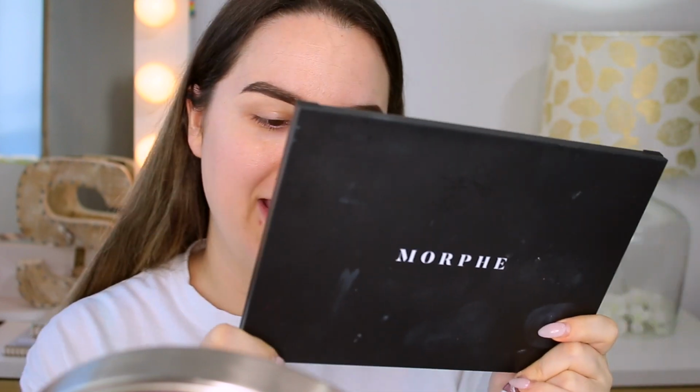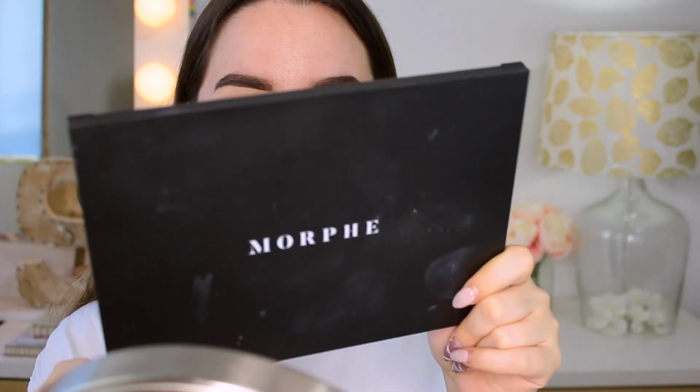So she first starts with her eyebrows, so I'm gonna do the same thing. In her video she used the Morphe 35M Bust Mode palette, the green palette right here. I love the shades in this palette. She primed her eyes too, with the P. Louise primer, but we don't have it in Canada, at least if you don't buy it on the website, and I think when you buy it from the website here in Canada it can be a little bit expensive.